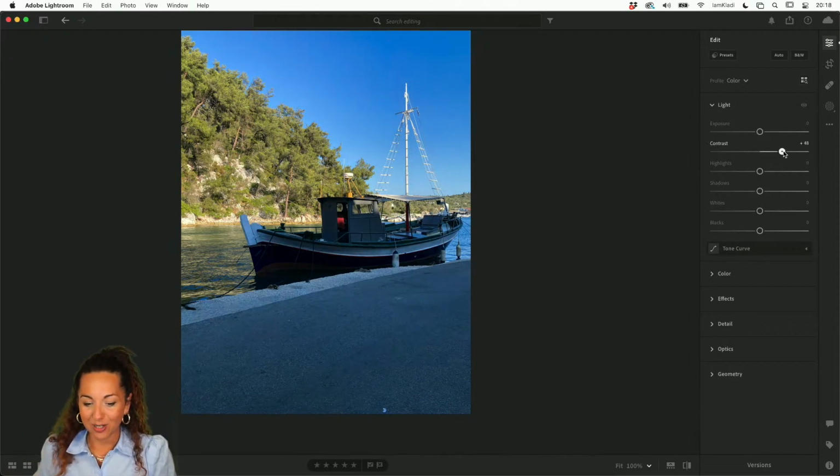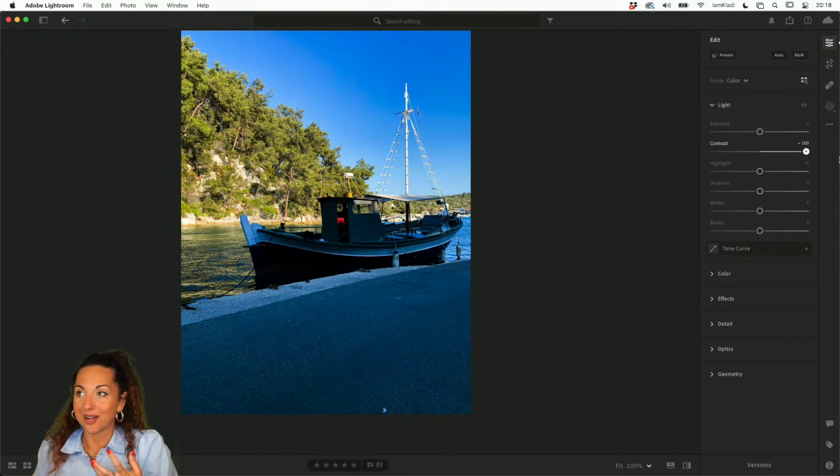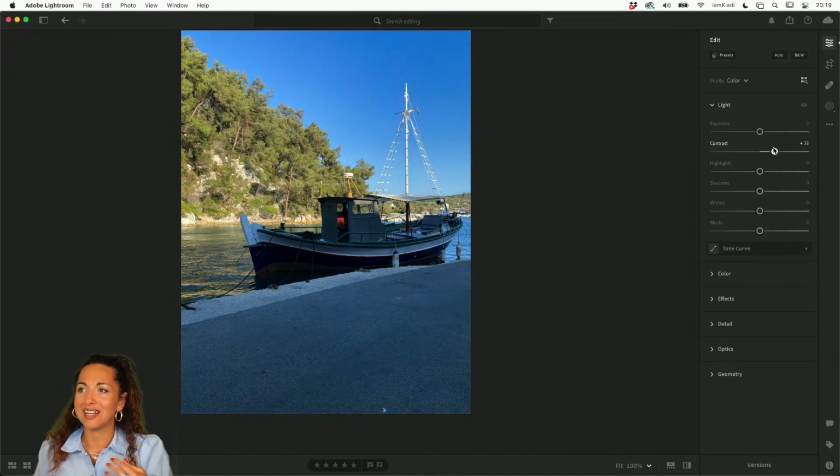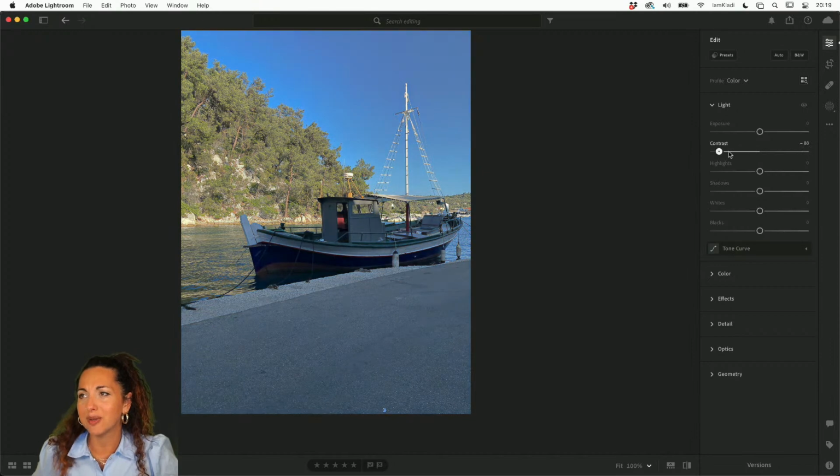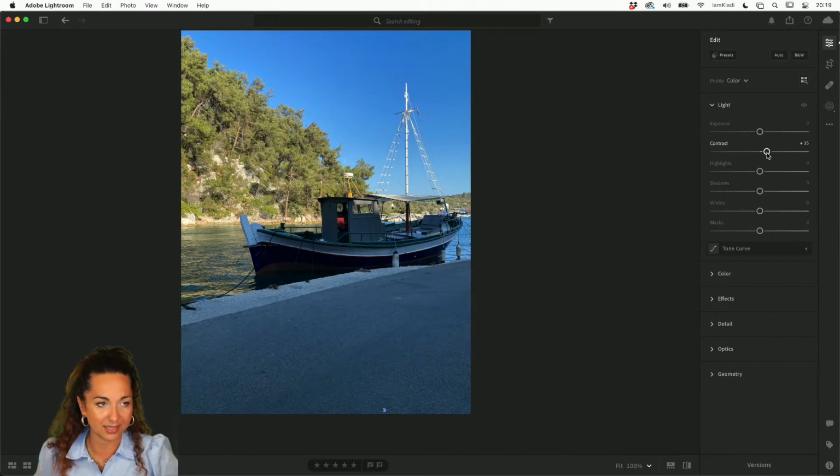So let's go ahead and give it a look, and you can see how bright all the sky and the lighter areas become, but also all the boat and all the other areas that are in the shadow become really, really dark. And of course, if we drag it to the other side, everything becomes really dull. This is quite an extreme adjustment as well. So I would strongly recommend not to use it right away, or just to use it sparingly, because again, it does make your image pop, but it also changes the quality of your image a lot. So I tend to give it just a few points, maybe a 15, 10, something like that, just to start to improve your image.